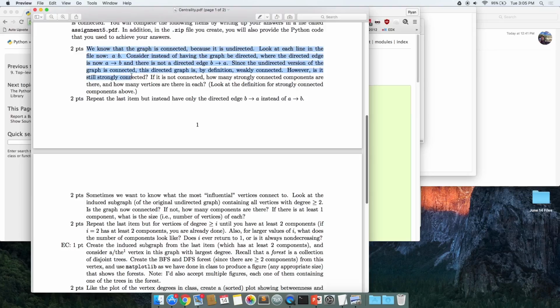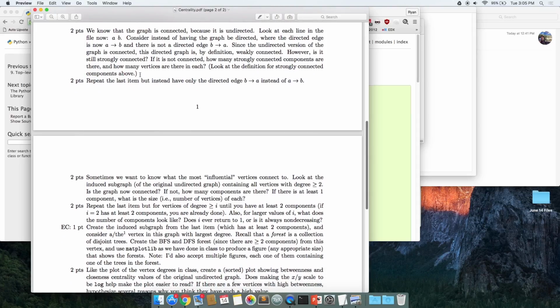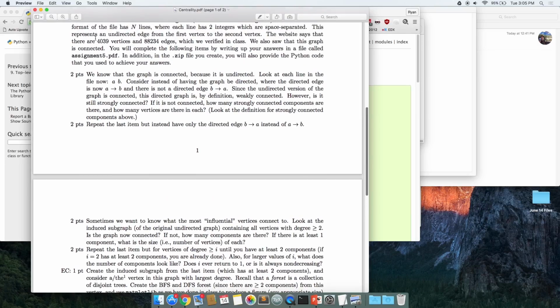You'll actually be making the graph yourself using NetworkX. So you'll basically code up in whatever file name you want. You'll write up what code you did to accomplish these, and also in this PDF you'll say the answers to the questions. So it's like, what value of I did you get, for example, for that question? So basically you'll submit this PDF of your answers to the questions as well as your code. Okay. Any questions on assignment 5?